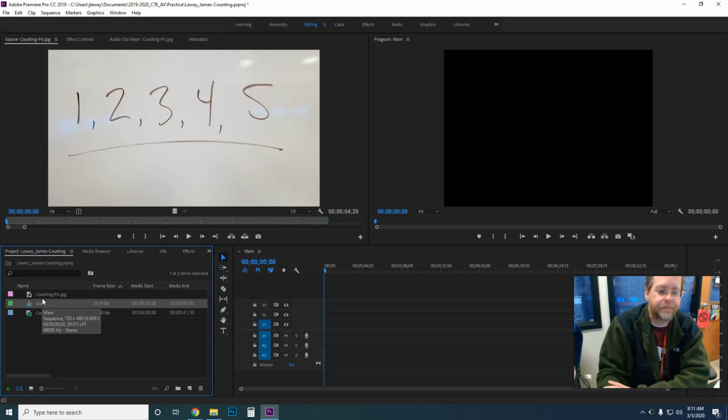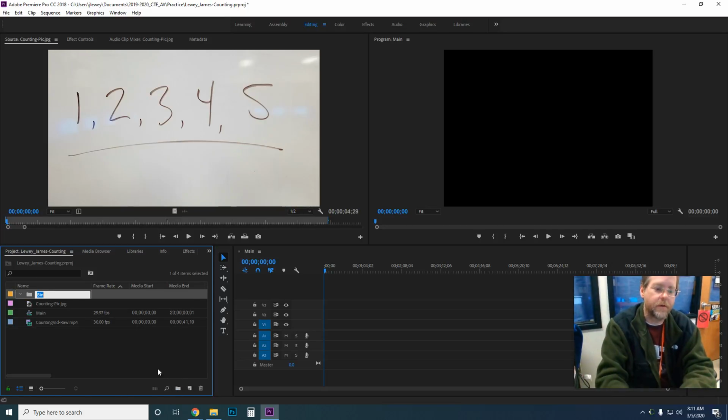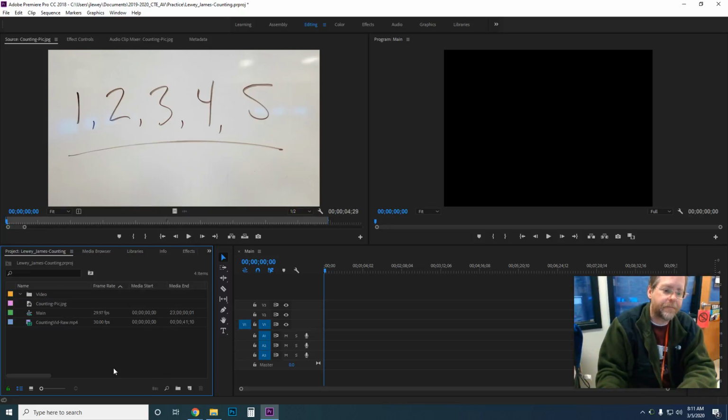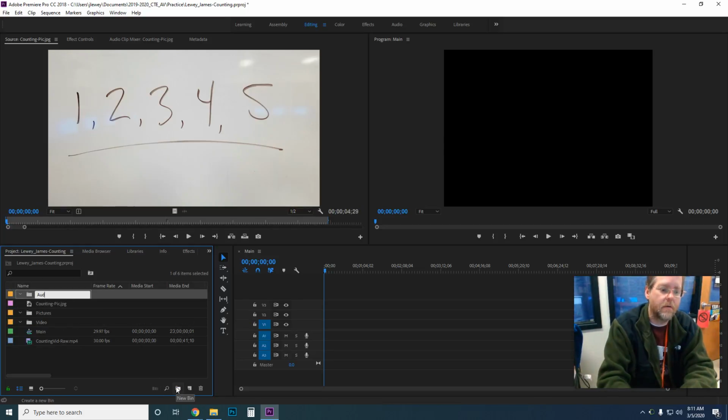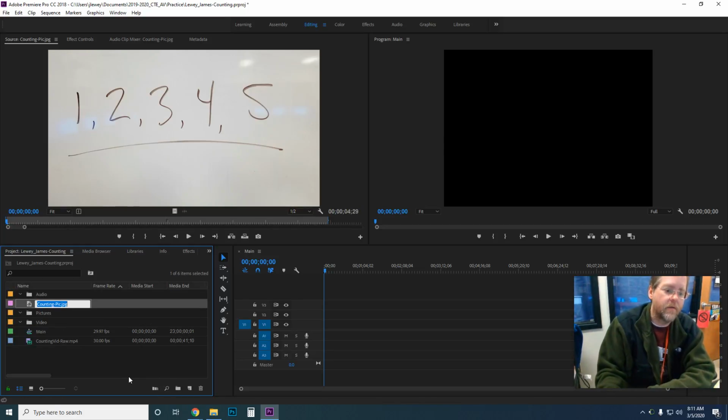Okay, I see this. I can create folders and bins. A bin is just a folder, so I can have a folder for video, a folder for pictures or images, a folder for audio. So I can have all these different folders.